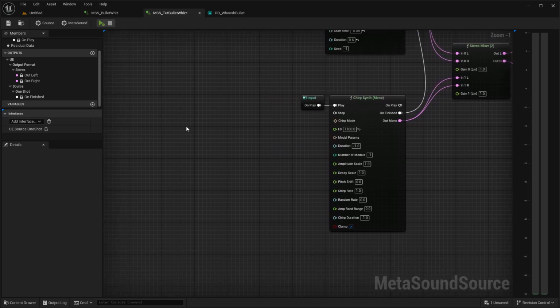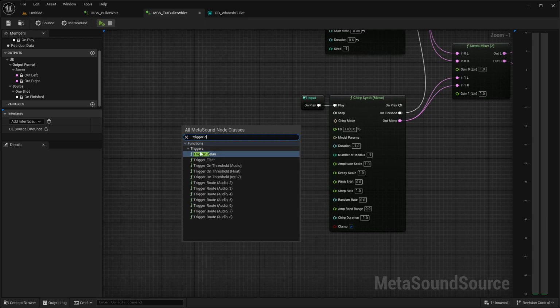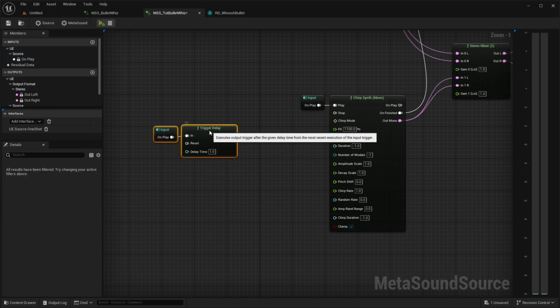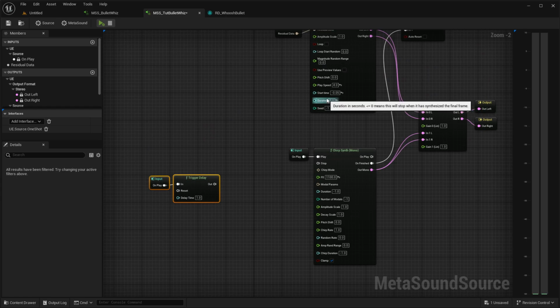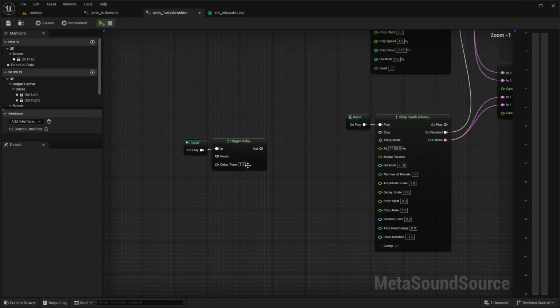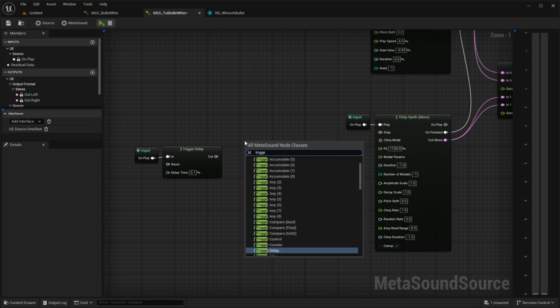To change the chirp rate, I will first add a trigger delay node. We don't need the delay time to perfectly match the start time of the residual synthesizer. I think 0.1 second is fine. This will trigger when we need to change the chirp rate, so connect it to a trigger route node.